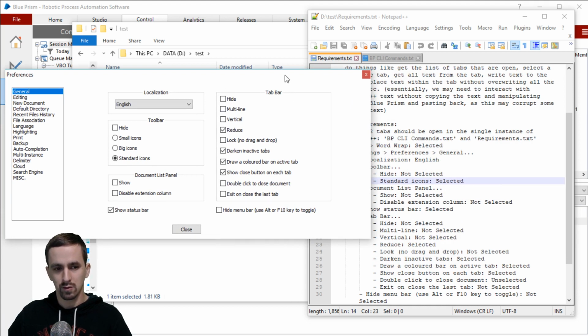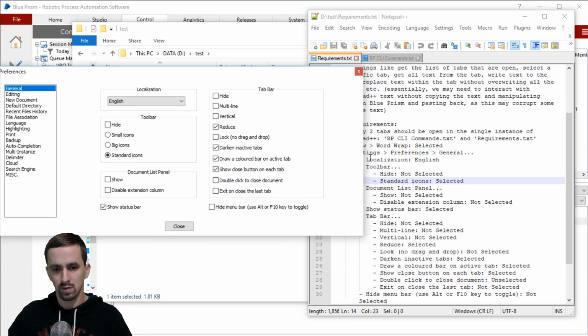We need to set localization to English. It's always going to be English here, so I'm not sure if we really need to worry about setting that, but we could just do it just because. We need to set the rest of these settings to basically match exactly what they are right now, but if I were to deselect them and select other things to change the settings, it'll go back and it'll return this screen to this state.